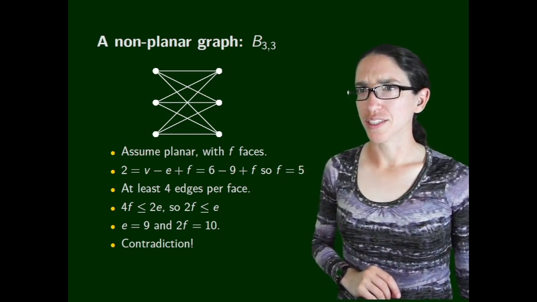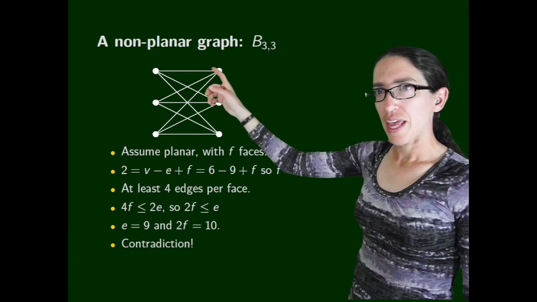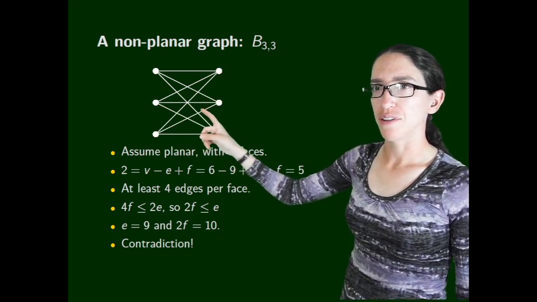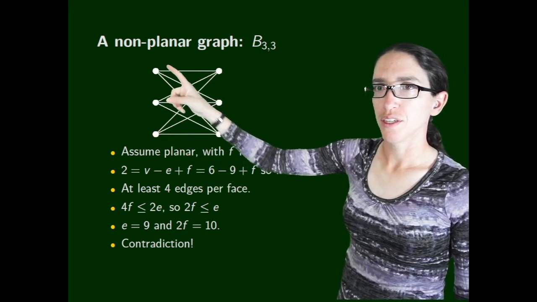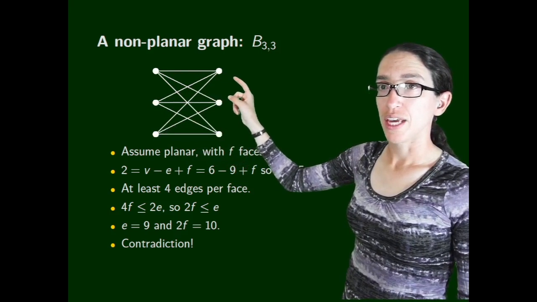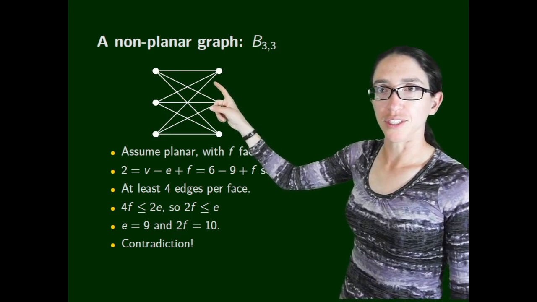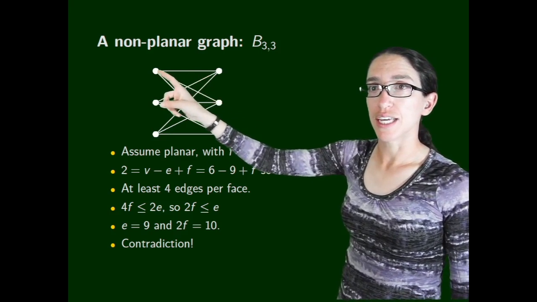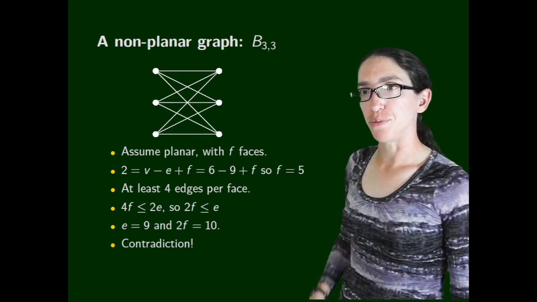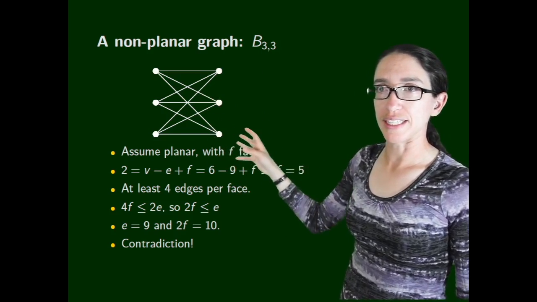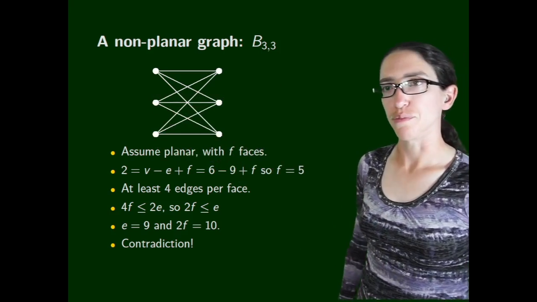Now what goes wrong with this? There have to be at least 4 edges per face. The reason is any cycle in a bipartite graph has to have at least 4 edges. So here's a minimum cycle, right? 1, 2, 3, 4. If you go just from this side to that side, you can't go directly back to form a cycle because we don't have multiple edges in K3,3. And you can't have a cycle of length 3 because you'll be on the other side of the bipartite graph, which doesn't have edges between it. If you start and end in the same side, we can't complete that cycle without going over to a 4th vertex and then completing it back up.